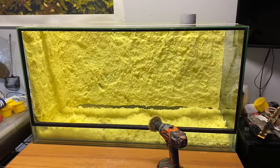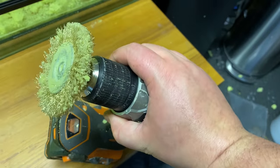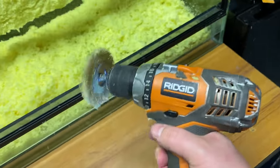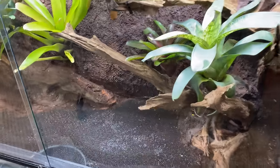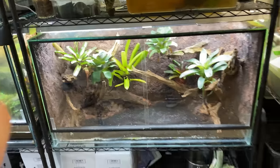So, I just wanted to touch base with you guys on that before I showed you what I do here. You can see I've already gone ahead and shaved the foam down, and you can see the big pile of mess it leaves in the tank. It does get everywhere, so have a shop vac ready. And there's the wire brush, here's my drill. I do it on the drill setting, but yeah, you see here it's really easy to do. It leaves a really cool texture, and if you do want to add the dry lock over top without using Hygrolon, this is what the texture looks like. It's really natural looking, and I just think it looks really awesome.